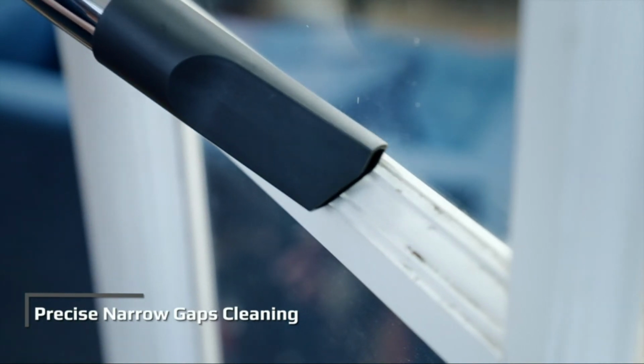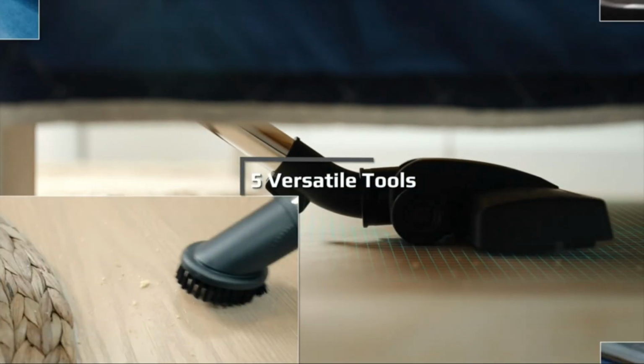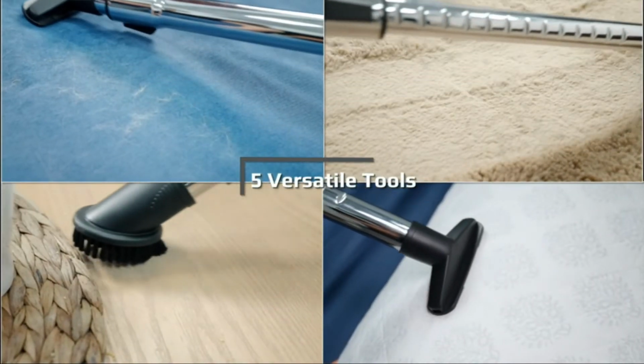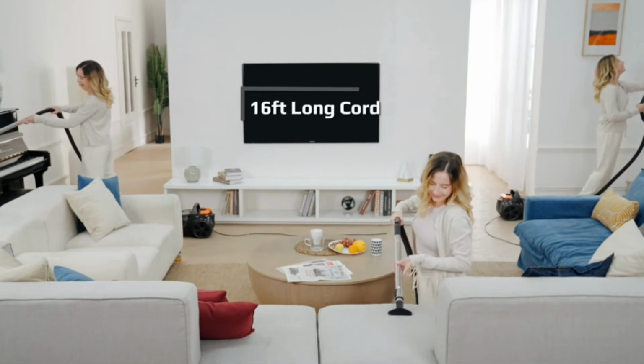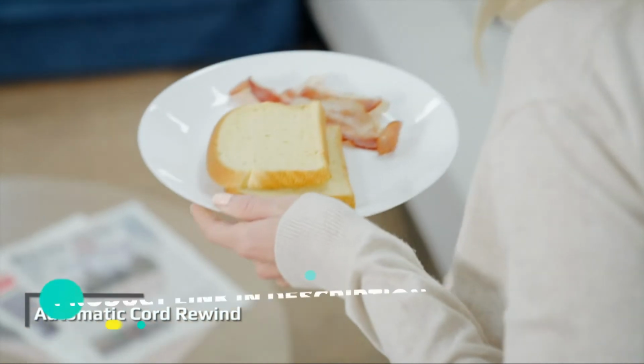Attach the crevice nozzle to clean narrow depths. Attach the brush nozzle and extend the wand to clean without stooping. Make multi-surface cleaning a breeze. Ensures an exceptionally wide cleaning radius. Simply step on the pedal for quick cord retraction.